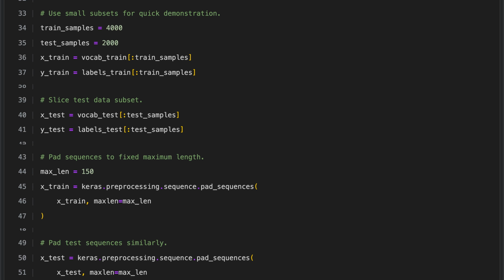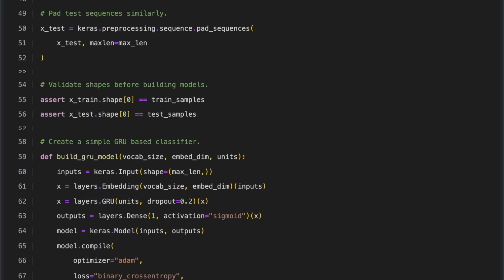Choosing architectures for tasks. When choosing a sequence model for a language task, base your decision on the type and length of the text and the output you need, not on which model you know best. For short texts like reviews or headlines, recurrent models such as LSTMs and GRUs or simple transformer encoders usually work well, and the choice often comes down to training speed and available compute.